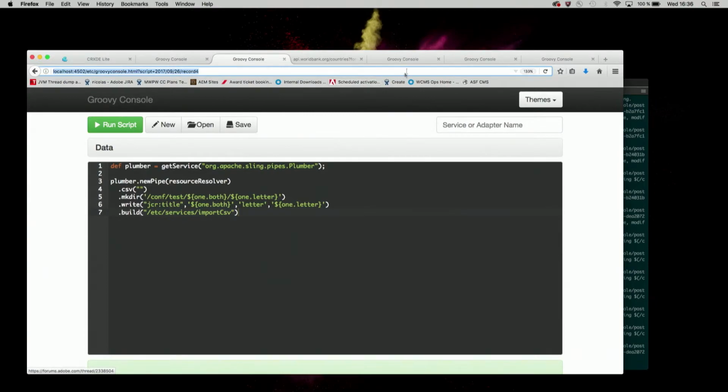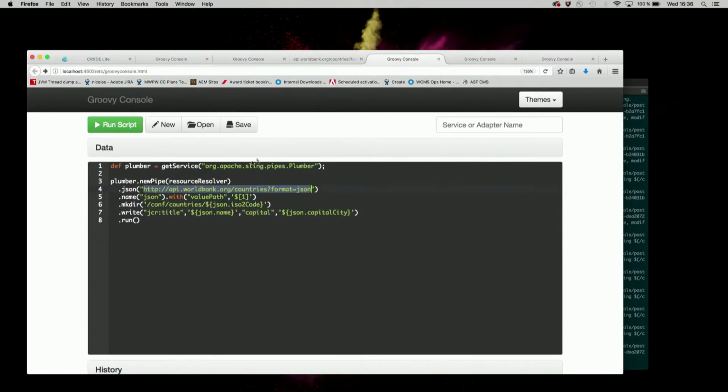And so what I will do here, I've prepared it. I'm using the JSON pipe, which is an input stream pipe like the CSV one, that is able to read an input stream for the repository from what you put in the expression or from a remote location. So here, I put it here, and basically it will just do nothing with the resources, but it will iterate over a JSON array items.